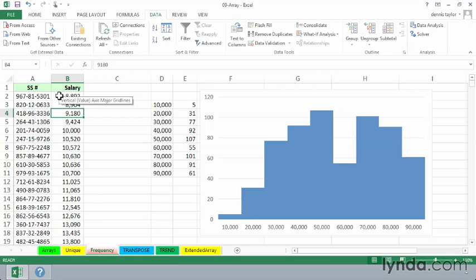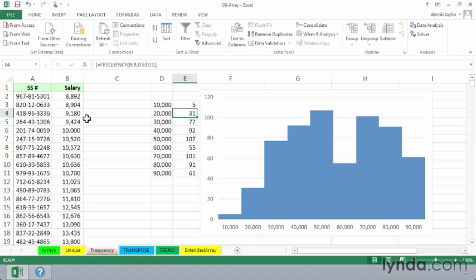And what are we seeing here? We've got 5 salaries here that are 10,000 or below. Notice that one of them is exactly 10,000. So that's where the 5 comes from. And so we could possibly put additional labeling on the chart to bring this out. The 5 means there are 5 records here between 0 and 10,000 inclusive. There are 31 records above 10,000 up to and including 20,000, and so on. And we see the breakout here.